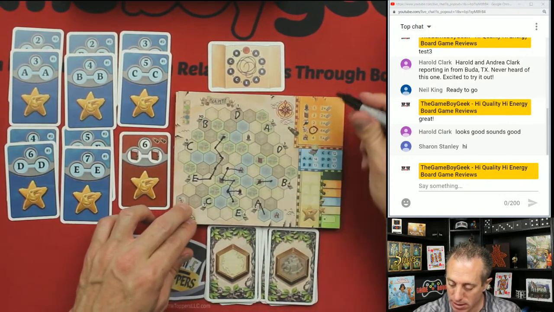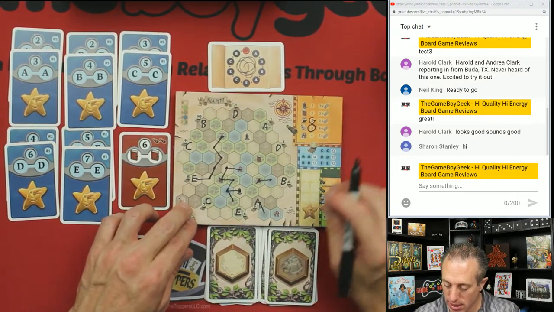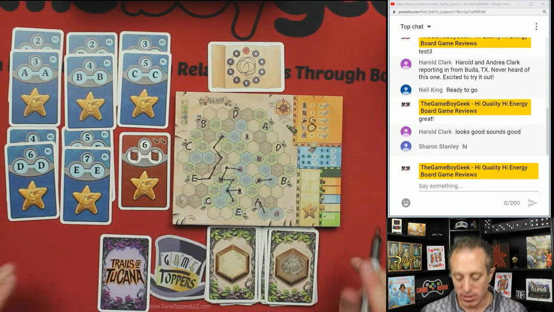Okay, so I just connected the toucan just like that. Okay, didn't have a great first round. Okay, so that is the end of the first round.